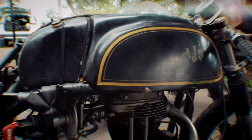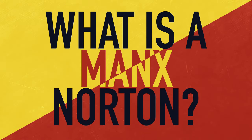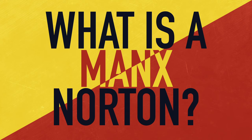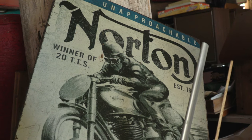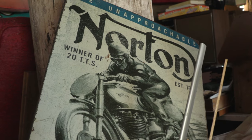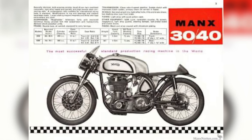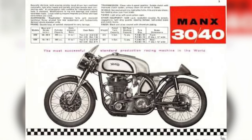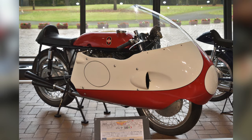The second bike that I've got is a 54 Manx Norton that was originally ridden by Richie Thompson. The Manx Norton is a legendary motorcycle that was specifically developed as a production racing motorcycle. They knew they had a good engine but the handling let them down, so they developed the featherbed frame that gave the Manx Norton another 10 or 15 years of competitiveness. In the hands of a privateer it was one of the few motorcycles that could actually put it up against the best in the world on factory bikes like the MV Agusta and the Gileras at the time.